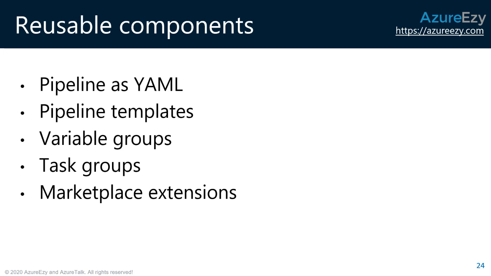The last thing which is there is marketplace extensions. The beauty of Azure DevOps or Azure Pipelines is that it is extendable, and it is extendable up to the mark where you can use a lot of marketplace extensions which are developed by various third party people and individual contributors, which can extend your Azure DevOps to the third party ecosystem like Jenkins, Octopus, JFrog, name it, you have it.